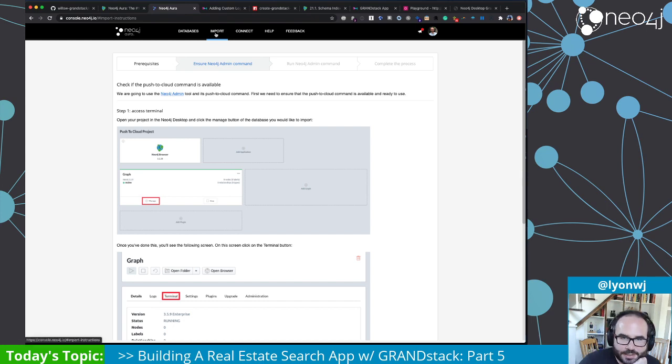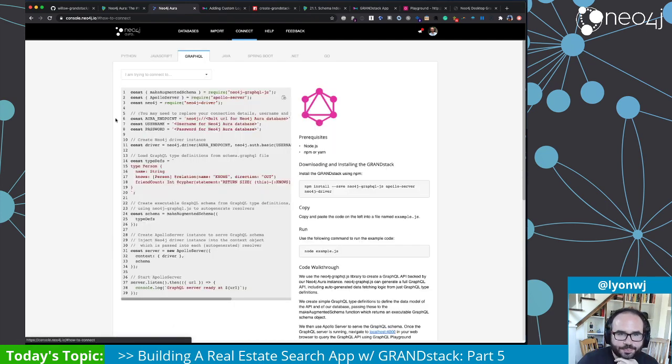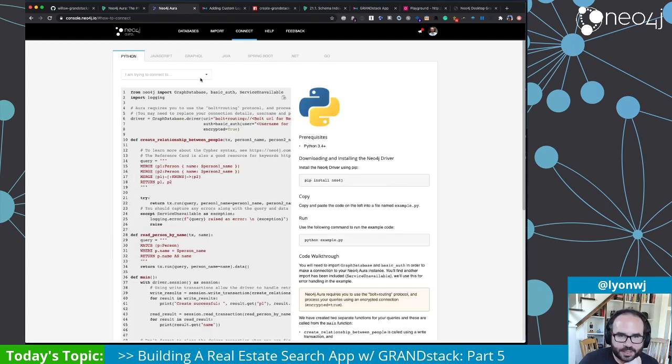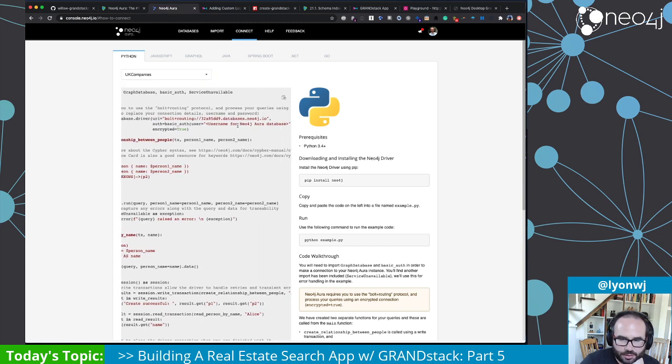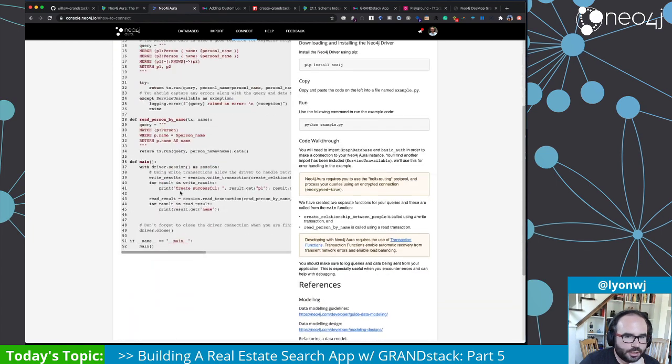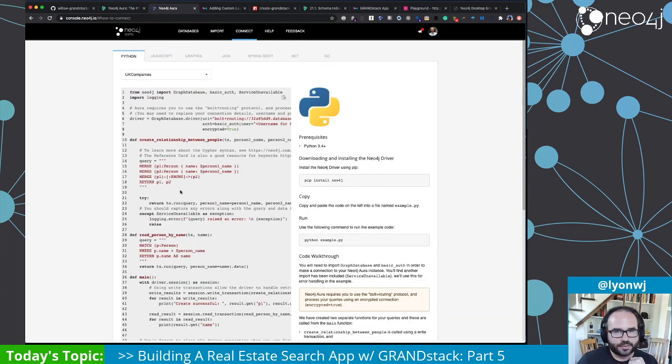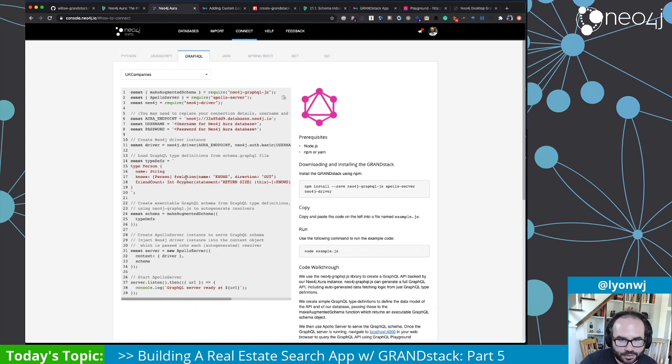Okay, so we were looking at import. There's also the Connect tab. The Connect tab is nice because it shows us we can choose our different databases here, and it will populate the connection credentials in some scripts here. So, how to use the various drivers. For Neo4j, there's a GraphQL example that shows us how to spin up a GraphQL API that connects to our Aura instance.